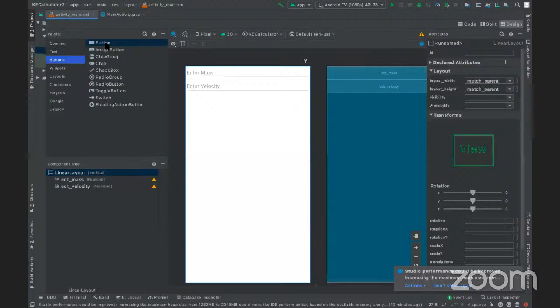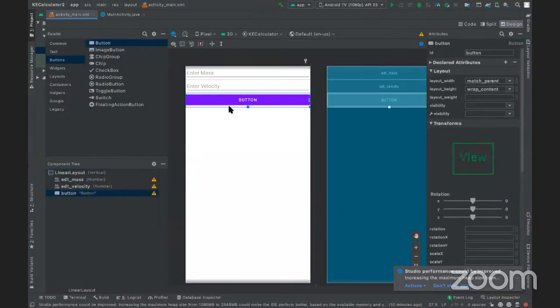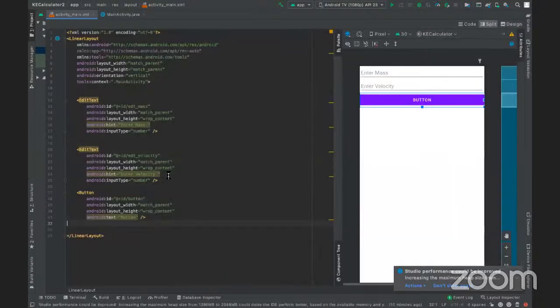Yes or no? Okay, so basically here as well we have so many button options like image button, chip, checkbox, radio group, radio button. So that is all we have. What I need is a simple button. I will just use this button over here. Right now we have this button. Just go to this over here, and inside this you can see the button ID is basically button. Also we can use this button ID as well, because we do not have many more buttons over here.